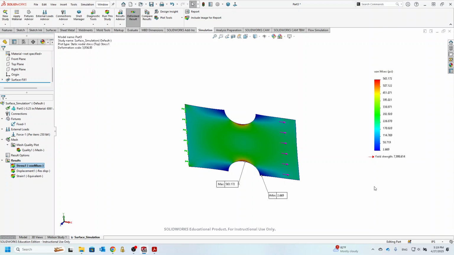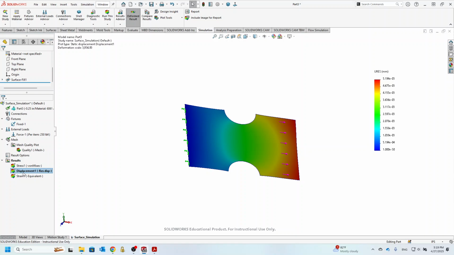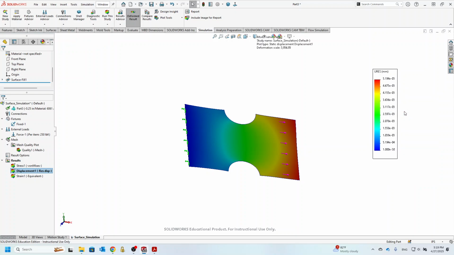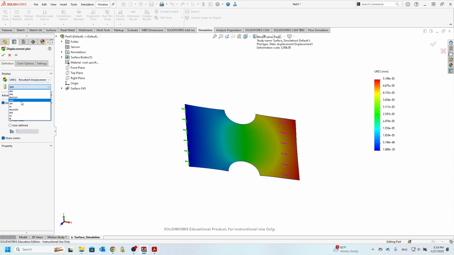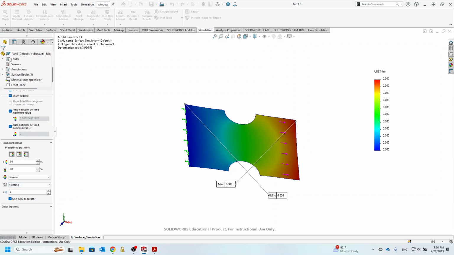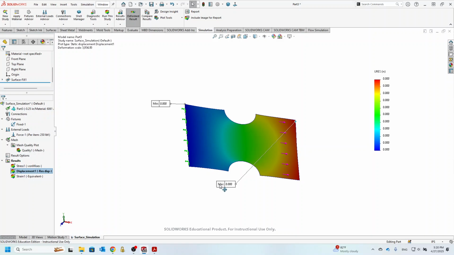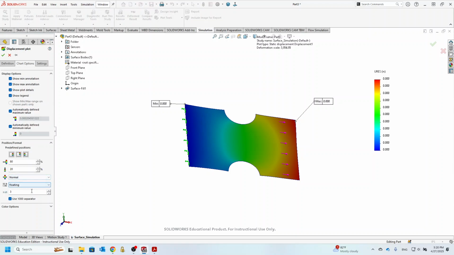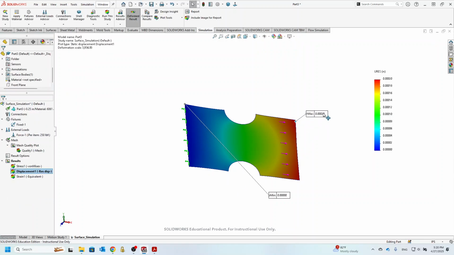They wanted the displacement plot in inches. So if I go to the displacement plot, I have to change it from millimeters to inches, and then show maximum and minimum. Of course, the minimum is 0 associated with the fixed geometry. So 0 displacement here and maximum displacement all over here. Maybe I have to add a little more digits in the floating instead of 3. Yeah, that would be about right. So it's a very small displacement that you can calculate.